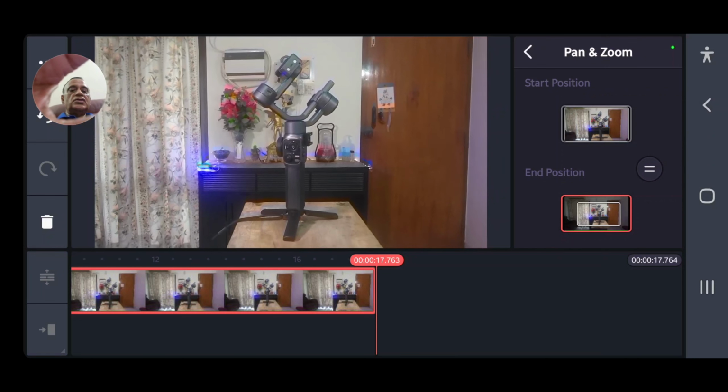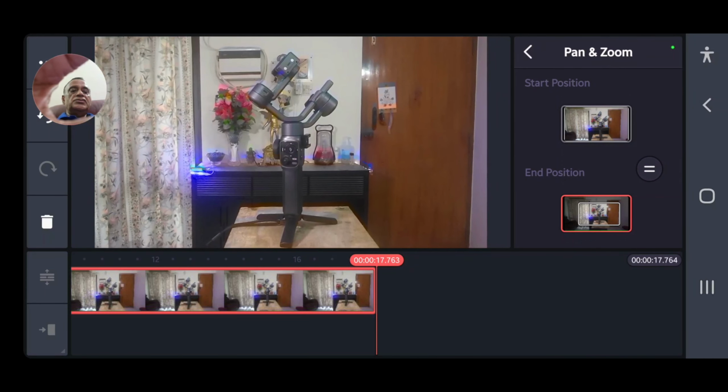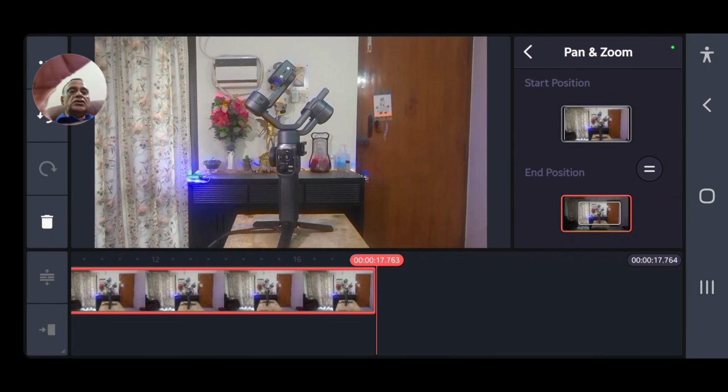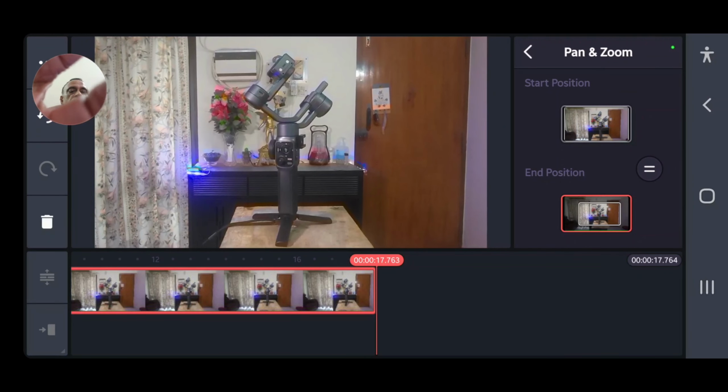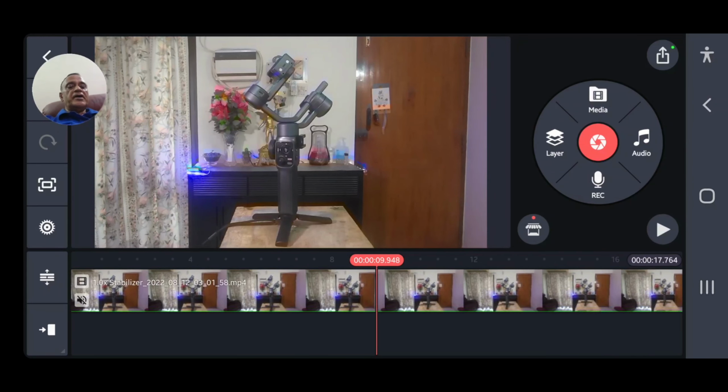You can see in the right side, the end image is beginning to look similar to the beginning. So we'll play it back again.